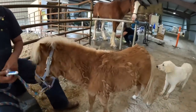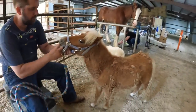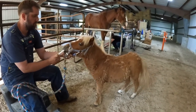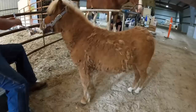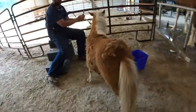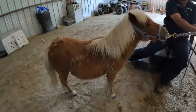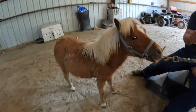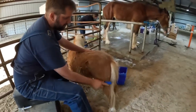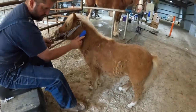A couple days before Colt's bath we actually dewormed him. It was more of a follow-up dewormer because we had recently dewormed him, but we wanted to go ahead and do it just in case his coat not shedding off could have something to do with parasites. This is a before of Colt and then you can compare it to the after. These little ponies get the thickest winter coat you've ever seen — our little pony Daisy literally looks like a woolly mammoth in the winter months and it just takes a bit longer for them to shed off.